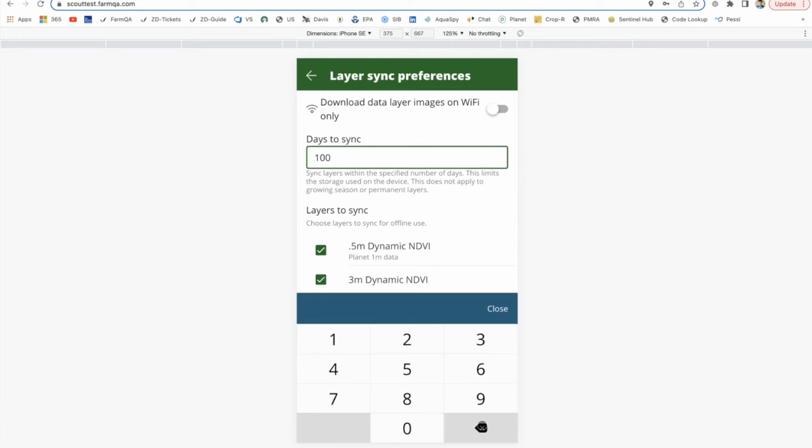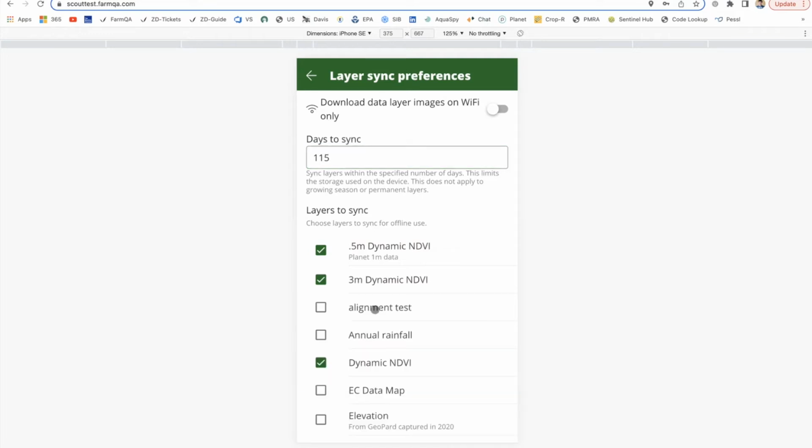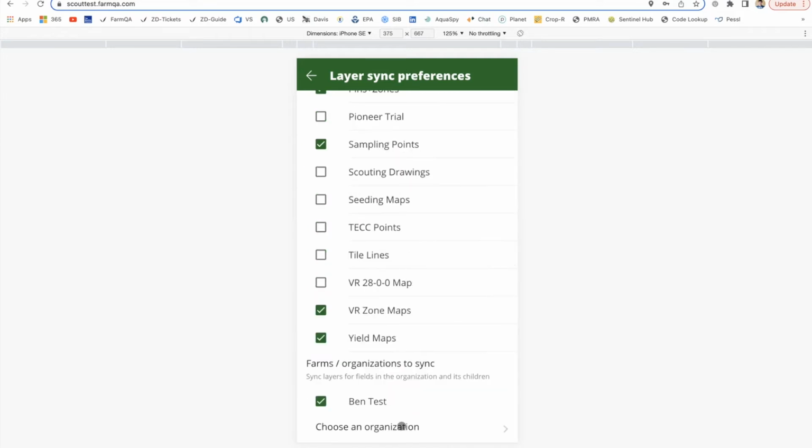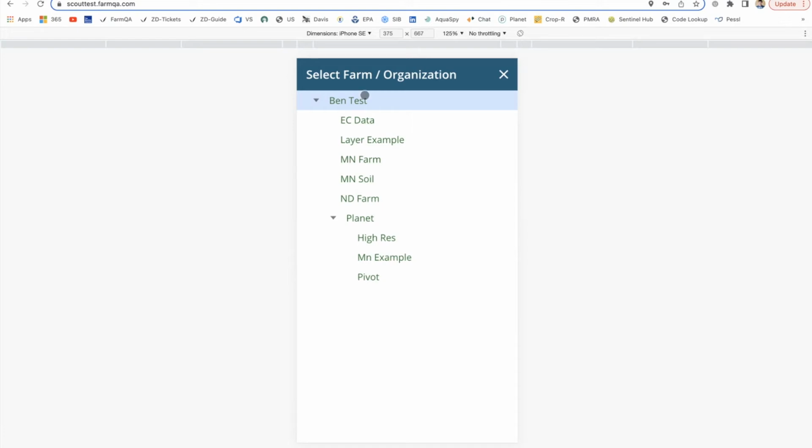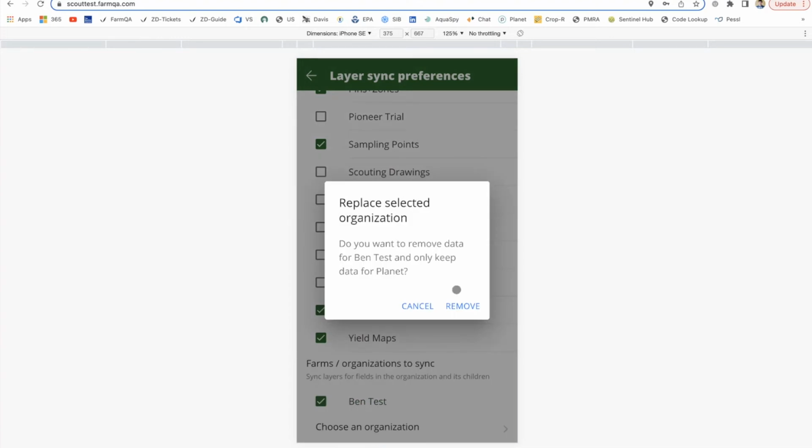If you just cared about the last 30 days, or if you did want to tap into that backfill, you can expand that time range just by keying in a value here of what you wanted to see, maybe 115 days. And then the last thing I mentioned would be the organizational structure. So perhaps you only care about seeing images for one of your 20 growers. You could select just their folder, and then it would remove all the data for the other growers and just save or cache the data for that particular viewer.